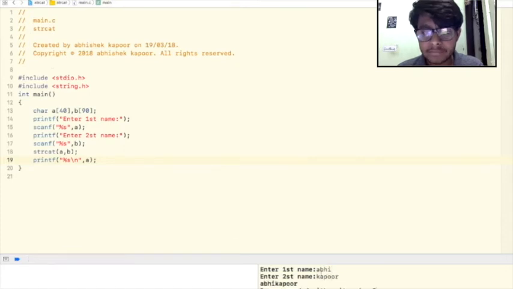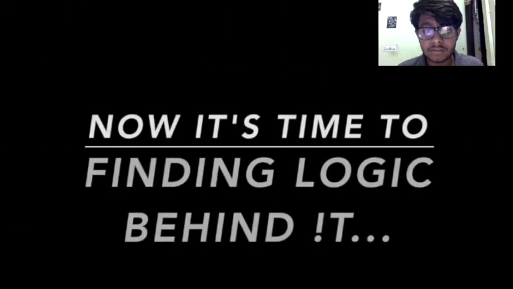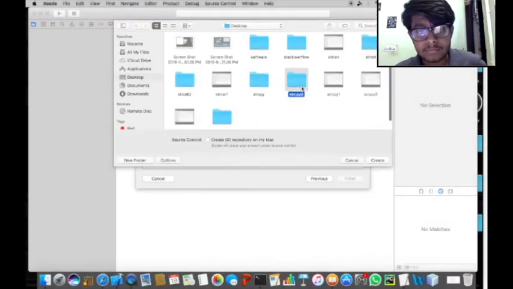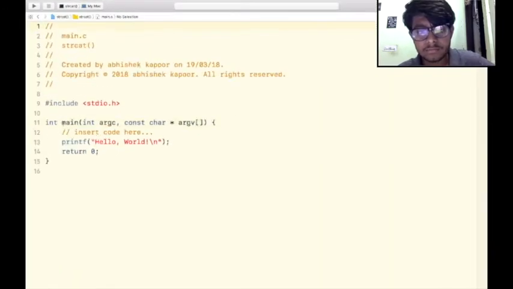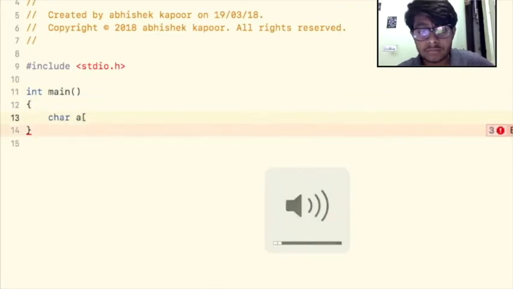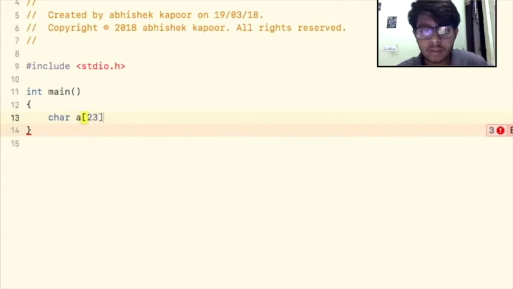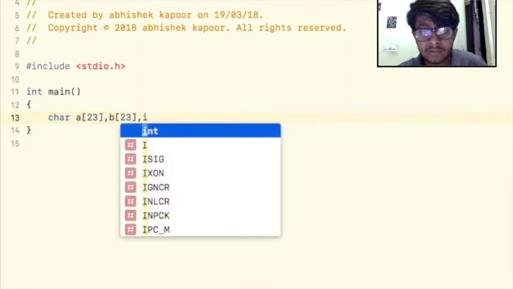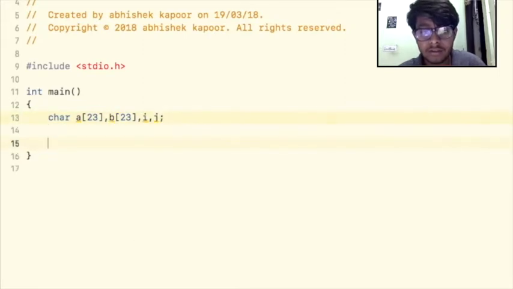Just check there. It's all about taking data from the user and making a loop, a while loop, when a of I is not equal to 0. Here 0 means the null character. Make another while loop where b of j is not equal to 0.